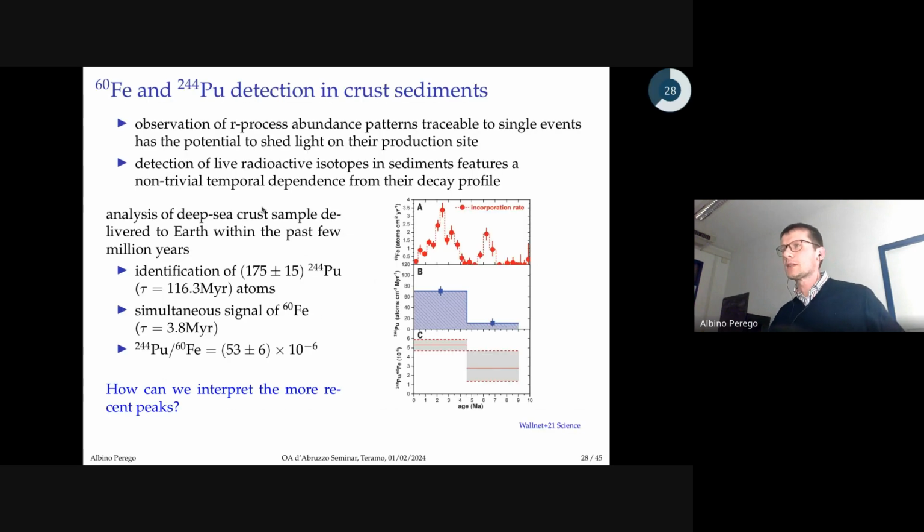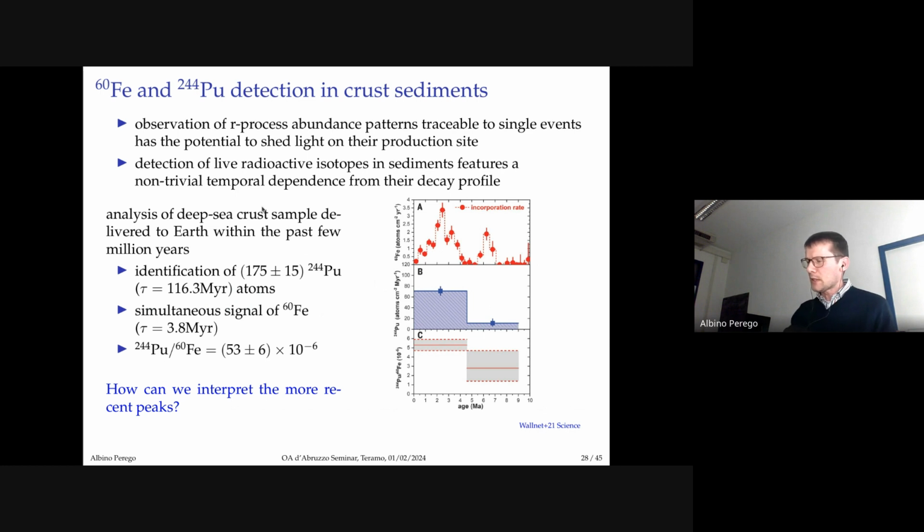And why did we ask our question? Because in some sense, what we can do in order to understand the r-process nucleosynthesis, for example, is to observe the solar abundance pattern and try to understand the nuclear physics that produced that. The problem with the solar abundance pattern is that this comes from many different events. So probably many different supernovae, maybe mergers, have contributed to that. And this, of course, makes it a very dirty example, because it comes from the superposition of many things.